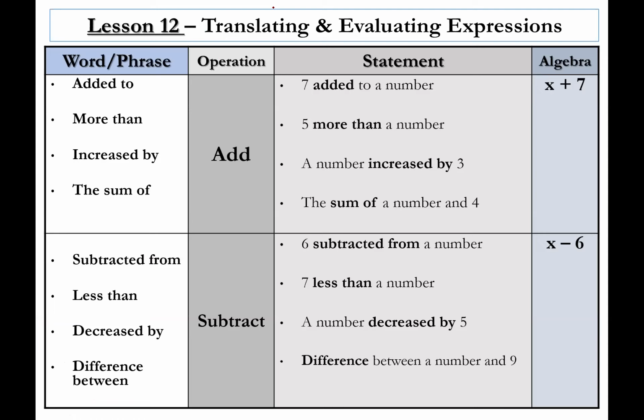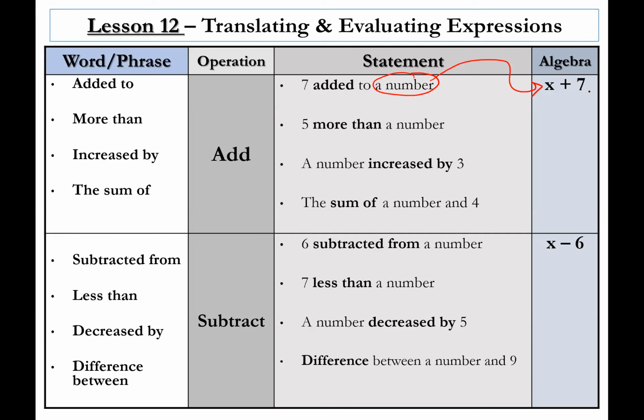I guess the first thing to point out is that when you see the phrase a number, we generally replace that phrase with a variable. If you just see literally the words a number, we don't know what the number is, so we use a variable like x or n, or really any letter of the alphabet, but a lot of times it's going to be n. So 7 added to a number, you start with the number, which is x, and then you add 7 to it. So x plus 7 would be one way to translate this statement written in English into algebra, x plus 7.